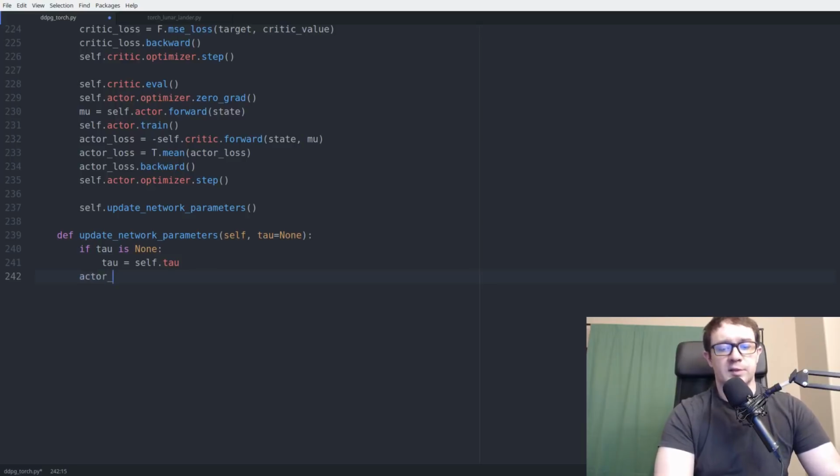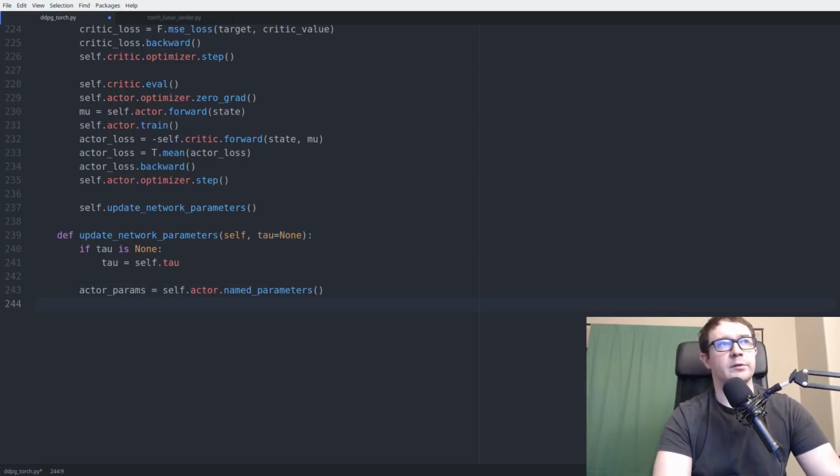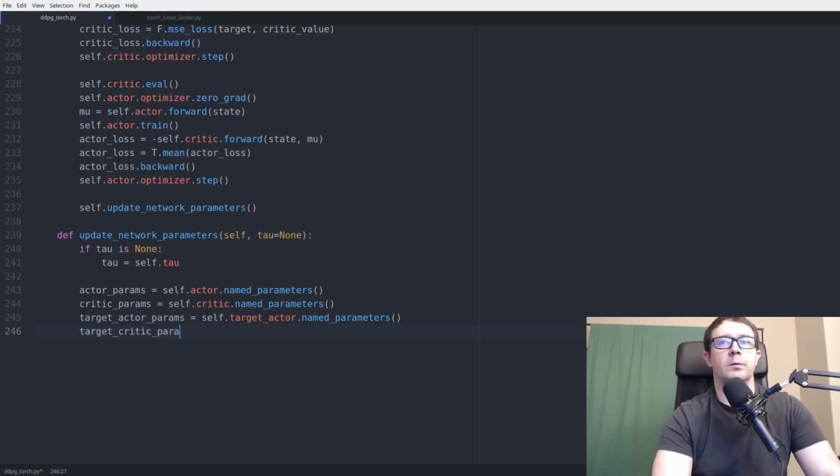This is more hocus pocus with PyTorch. actor.named_parameters will get all of the names of the parameters from these networks. We want to do the same thing for target actor, and for the target critic params. Now that we have the parameters, let's turn them into a dictionary.